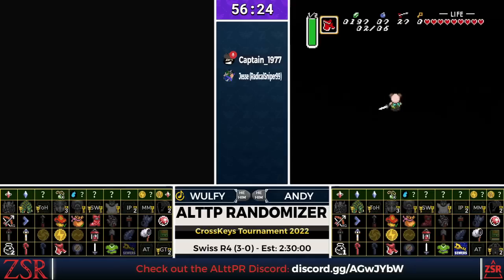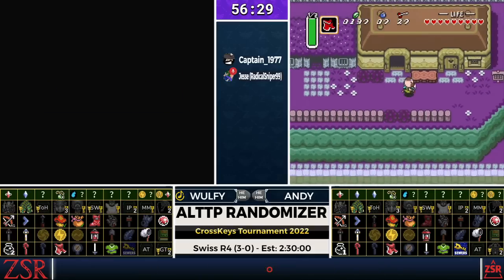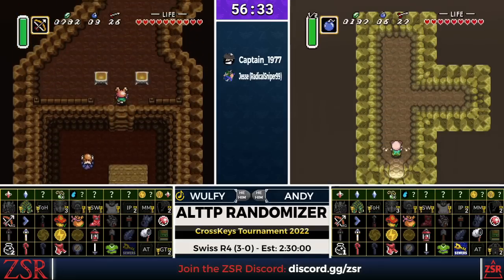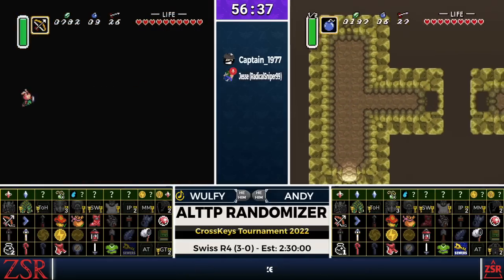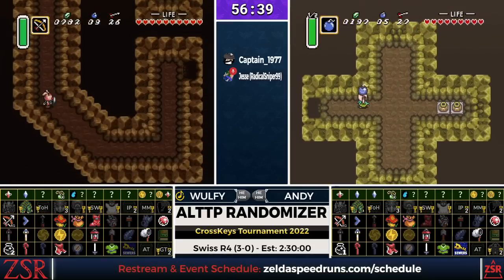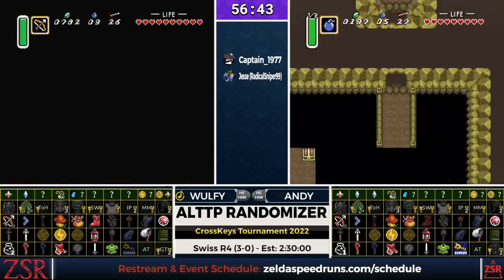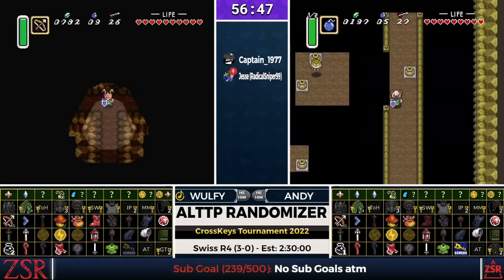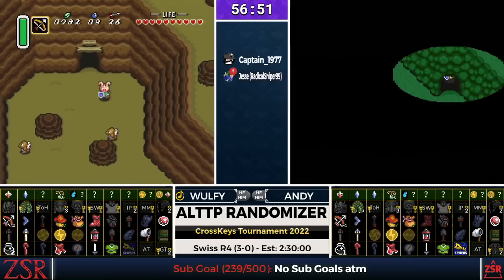Arrow game. Okay. If we were hurting for money, that would be a really, really nice find, but we're doing pretty good there. And Wulfy's heading right back to Death Mountain. Wants to, it looks like, check the Dark Death Mountain on the west side. Meanwhile, Andy is going to go through the Hookshot Cave entrance. Big deal here, of course, is that it did lead us to the bumper ledge.